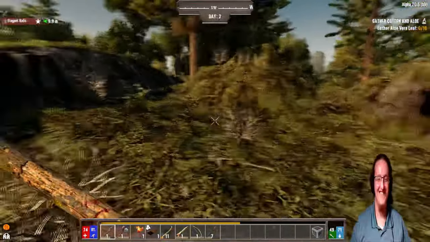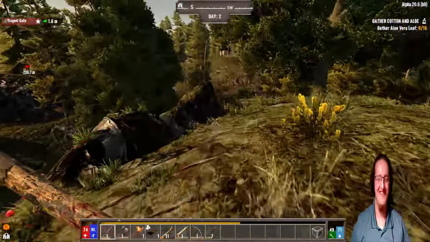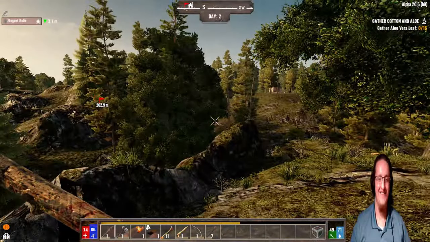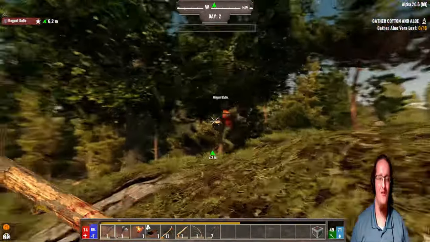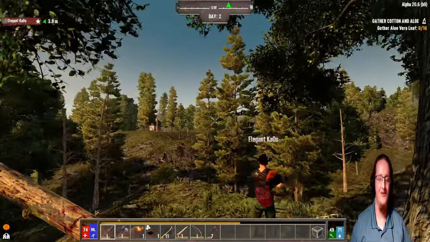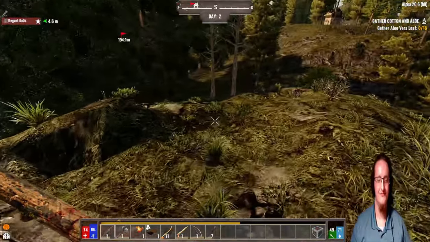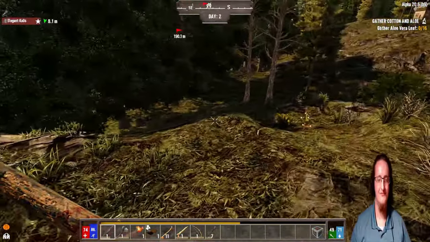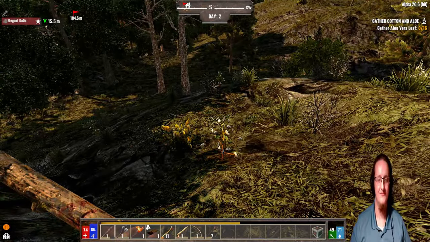But not by much, because I'm down to 33. I'm at 49. Hey, there's a house over on that hill. Go loot that house. I'm trying to... Like, I've got the icon for animals nearby. But I'm not seeing anything.